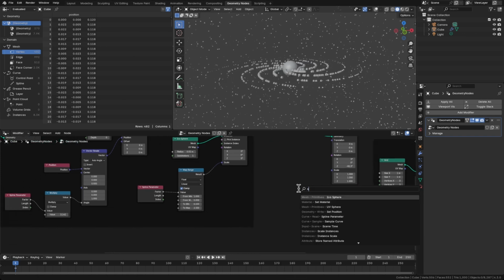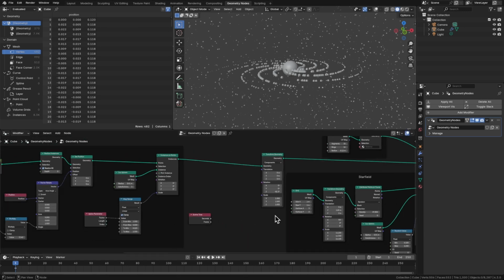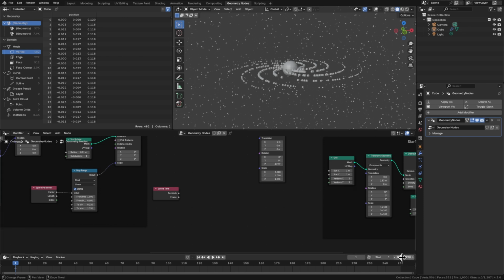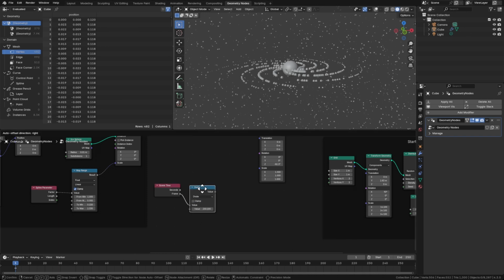We'll drive it with the scene time, and we'll use the frames. So this is a common setup that you'll see in more of my videos. We'll use the frame count, which down here is 250. And we'll pull in a math node, and using that frame, we'll divide it by 250. And divide right here. So the frame being frame 1 divided by 250, that gives us a percent.